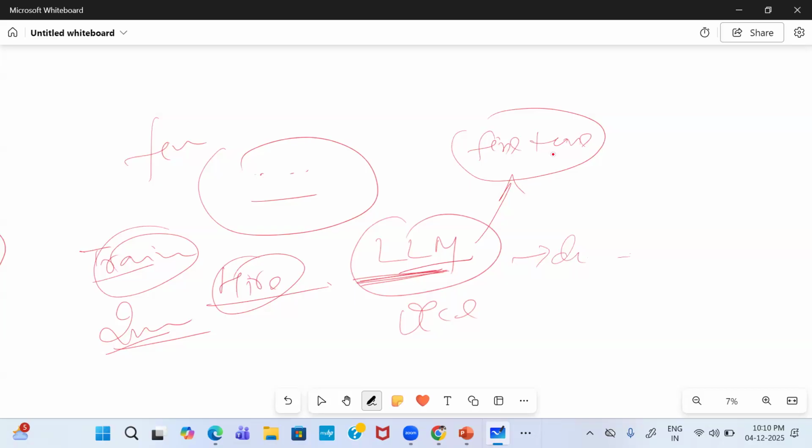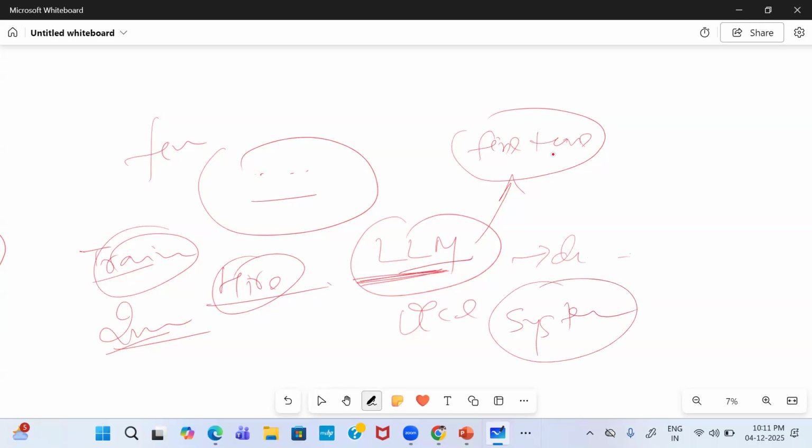They can apply their brain, their mind. I don't want to do that. I'm telling the LLM, hey, don't apply your mind. Whatever instruction I'm giving you, you have to behave like that. So if you want to fine tune the model and get your work done with a specific instruction, in that case, we use system prompt.